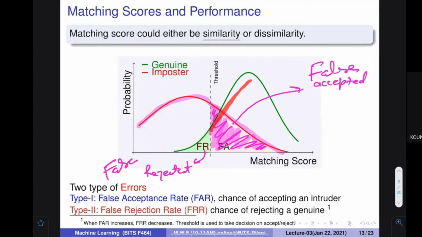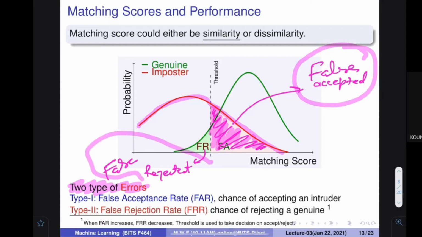Similarly, these people are accepted, so there is no problem with their acceptance, because they are the right people who are accepted. But these are the two places where we have errors. So we have two types of errors, as we talked about previously. One is a false accept, and another is a false reject. And the most problematic thing is the false accept, not the false reject, because if the right person is denied entry, he would fight and argue, but the wrong person getting entry would go and enjoy and do whatever he thinks. So that is not a right thing.